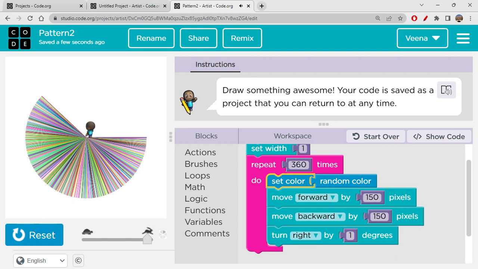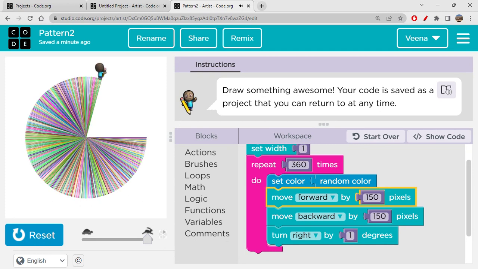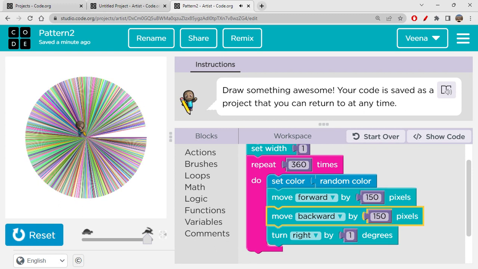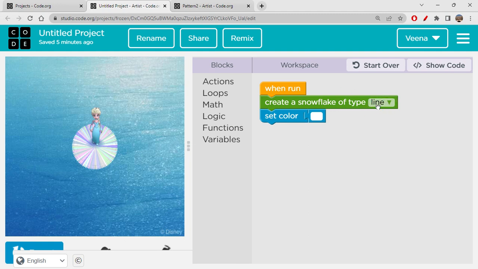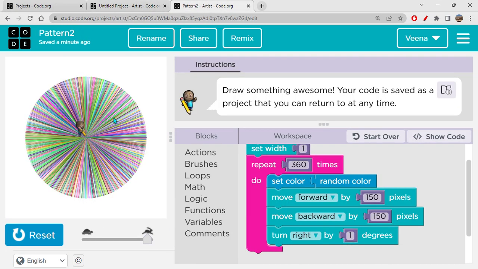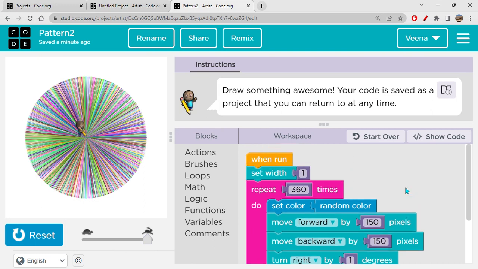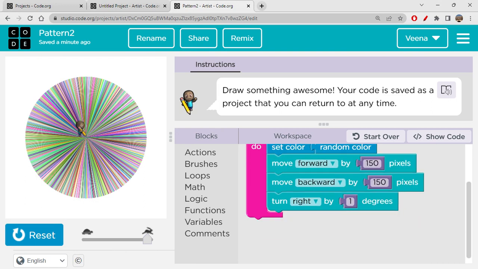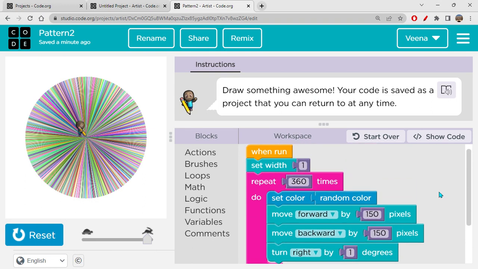Wow, cool. See, I told you this is going to be something really easy and very cool. This looks like a lollipop, right? Yes. So we have been doing the same thing which our frozen snowflake type line was doing. Can you see this? Both are the same, right? So yeah, this is how it is, and I hope you understood what exactly I was doing here, right? Like I told you, it was very simple, and it actually is simple, correct?